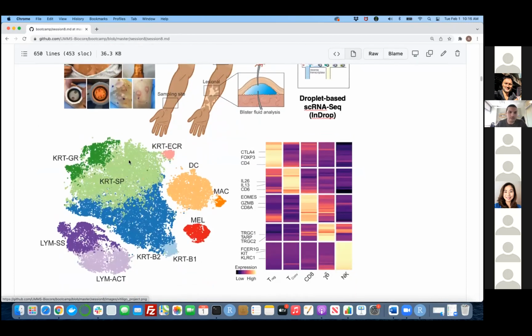So you see, each point in this plot is actually a cell, and you have a lot of them. Specifically, in this data, there are about 33,000 cells where we have access to each of their expression profiles. And we can definitely see different subtypes of cells.